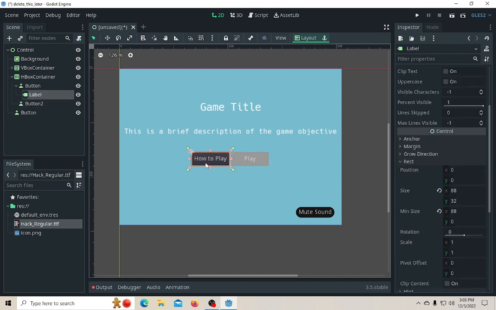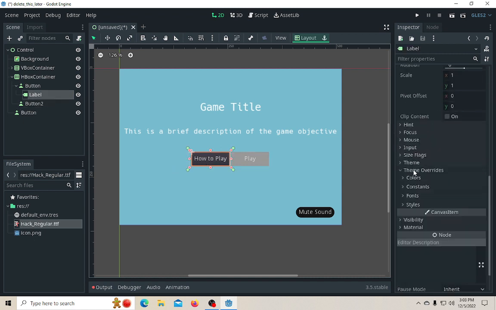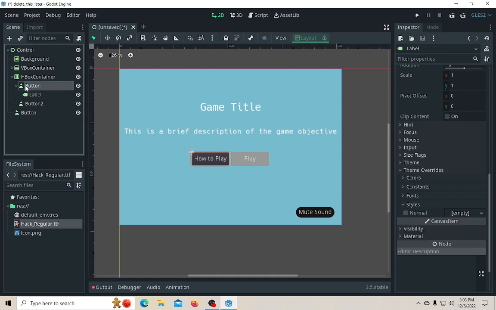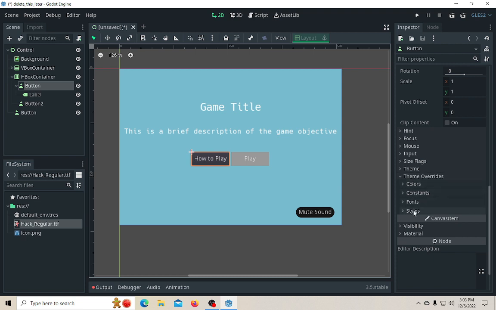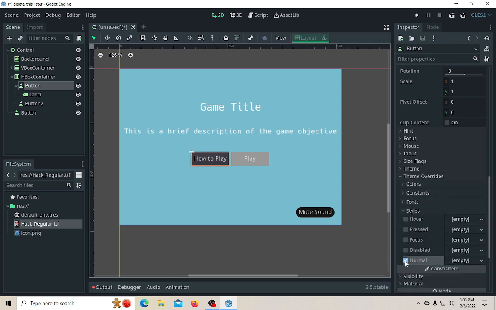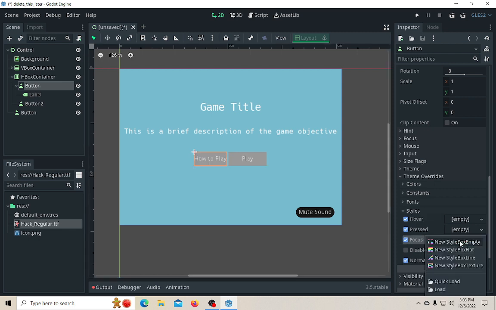And we're going to go ahead and do the same thing here. Oh, this is wrong. That was on the label. So you notice the label doesn't have that panel, the style background. This one's the empty one, style box flat, style box flat.